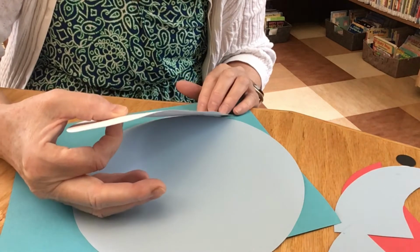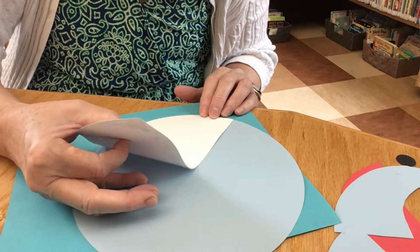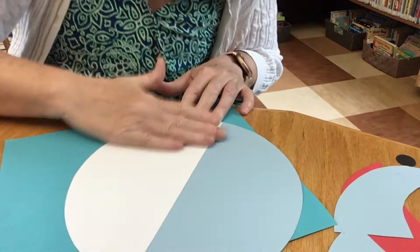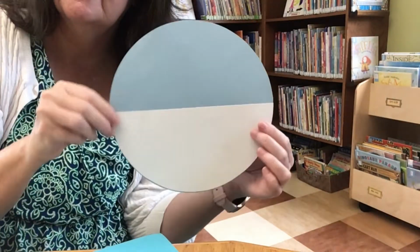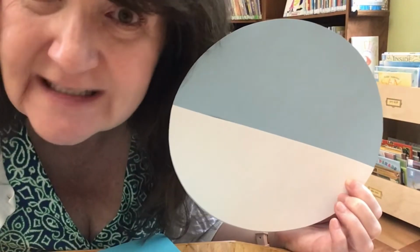Then I'm just going to match my edge, starting on one side, kind of following that curve, and press that down. So you should have a circle now that's half blue and half white. How easy was that? So easy. So lay that back down in front of you.